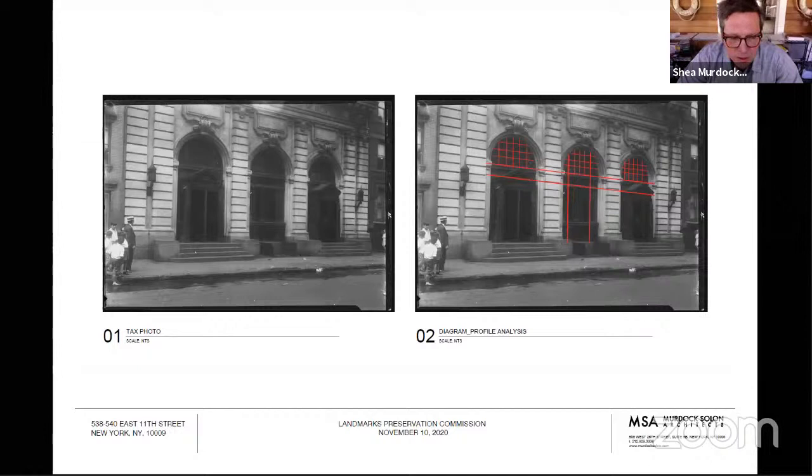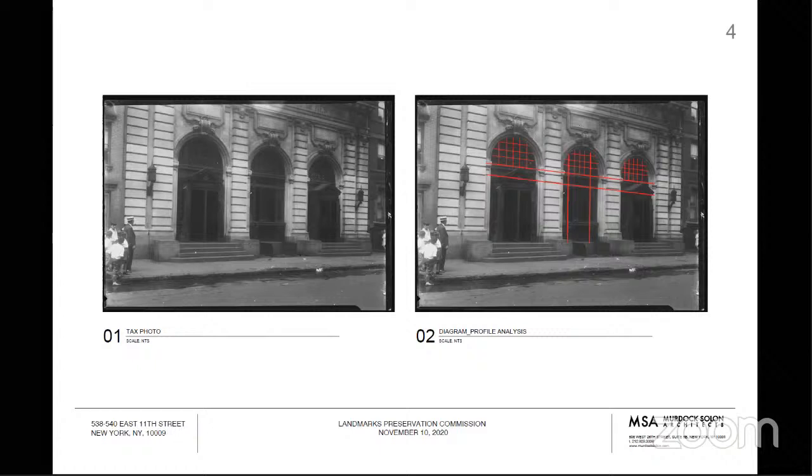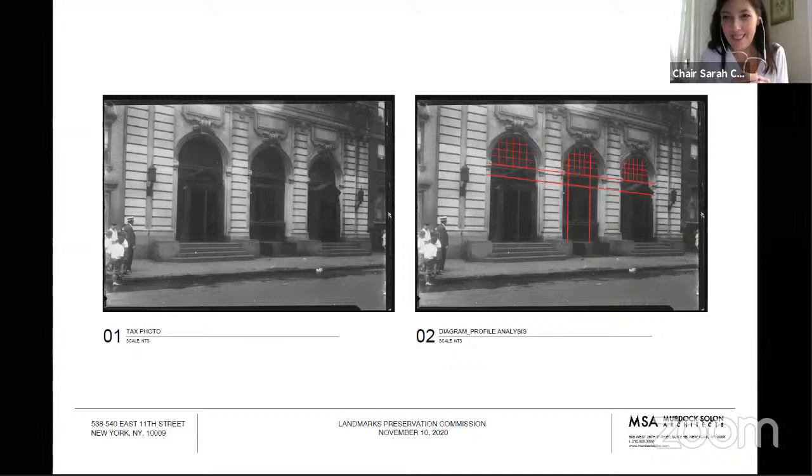I will certainly look at increasing the thickness of the treads — I believe those were two and a half inch, but if they were shown thinner we would increase the tread and risers of those of the new stoop. Commissioner Goldblum: I wanted to know how this works in relationship to the glazing and the spandrel at the second floor, and where does the 18 inches that we usually require start? Does it start at the face of the grate, the face of the facade? What's our jurisdiction related to the applicant's proposed construction of the second floor infill?